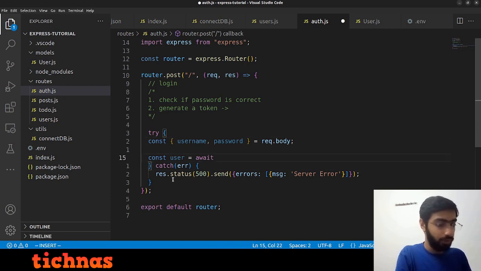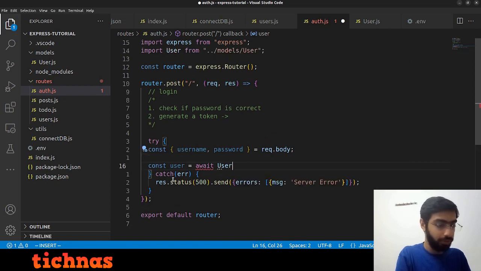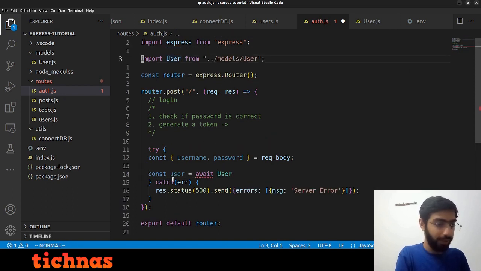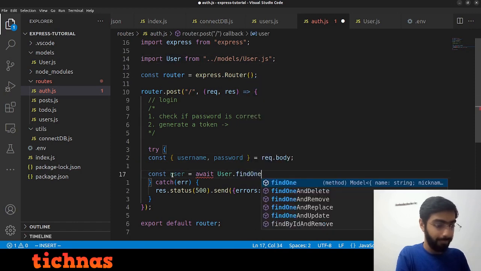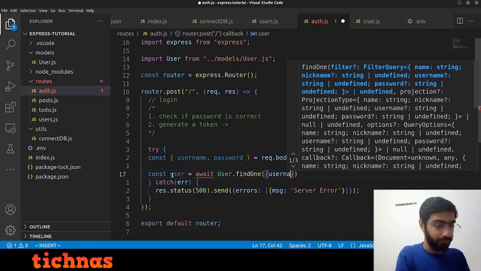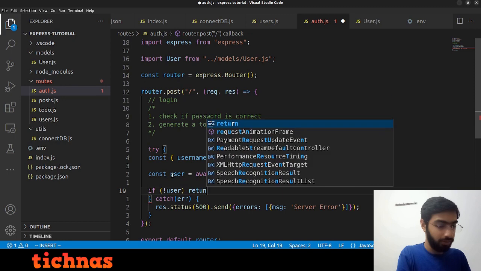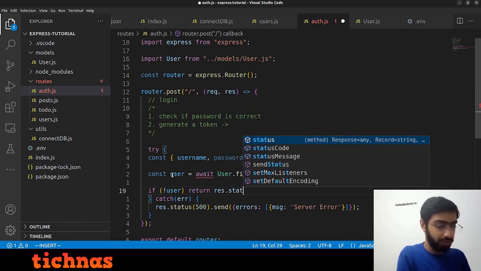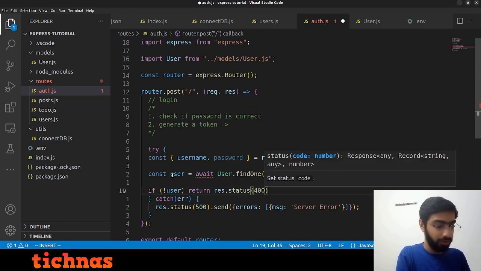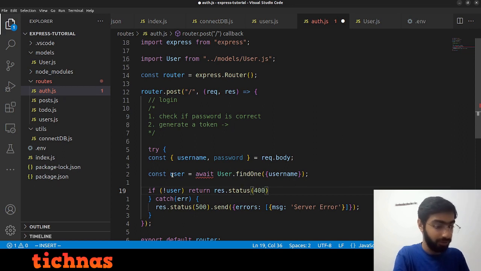So await user, you import it. Again, let's not forget to add JS. Await user dot findOne username. If not user, then return res dot status 400. So it's a bad request because username is not there.